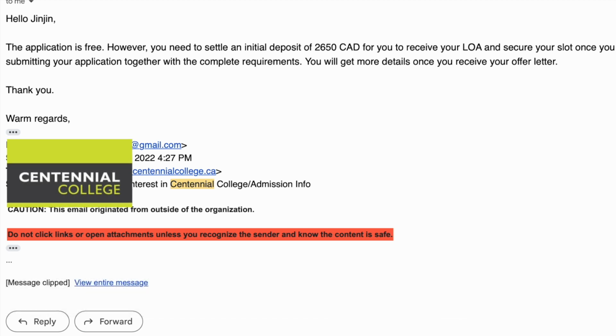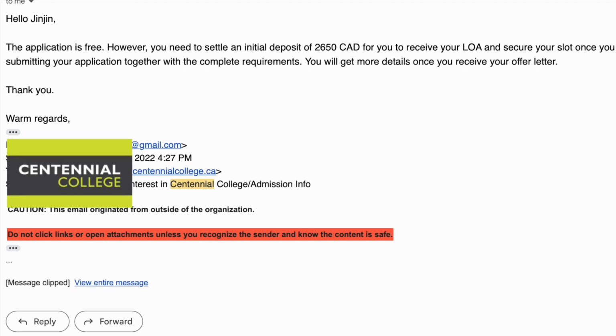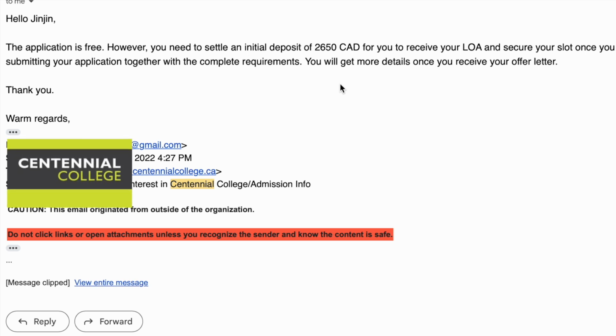However, for them to release your letter of acceptance documentation that you will soon use on your student visa application, you will need to pay this 2,650 Canadian dollars deposit fee, and this will get credited to your student profile and will be deducted from your total tuition fee for that particular program.